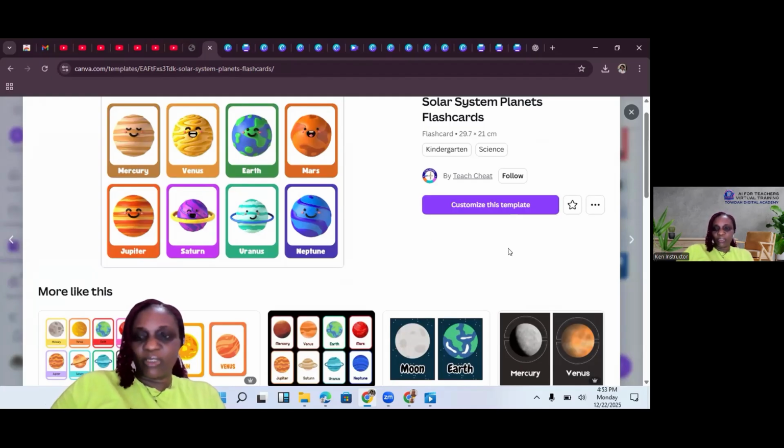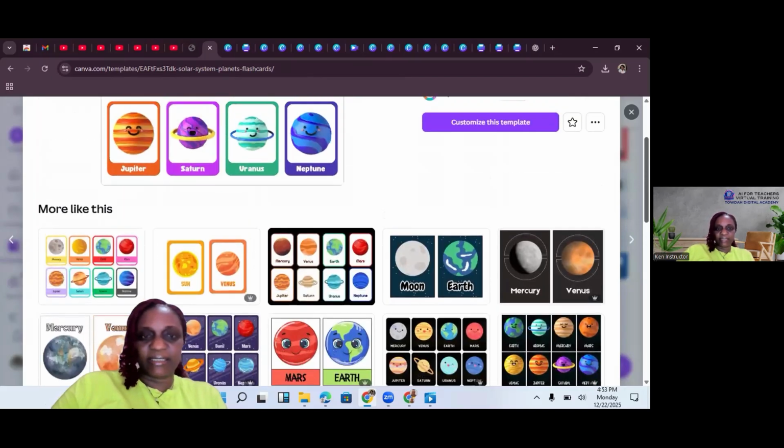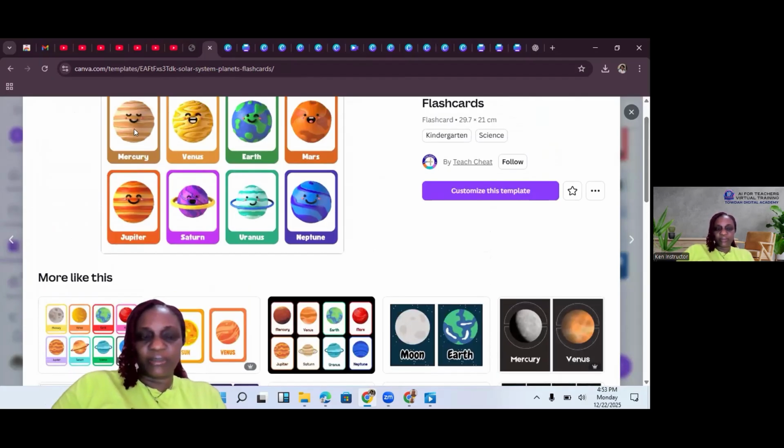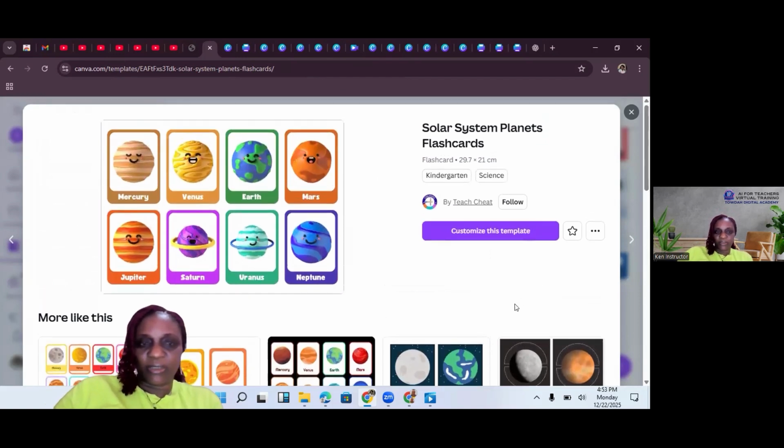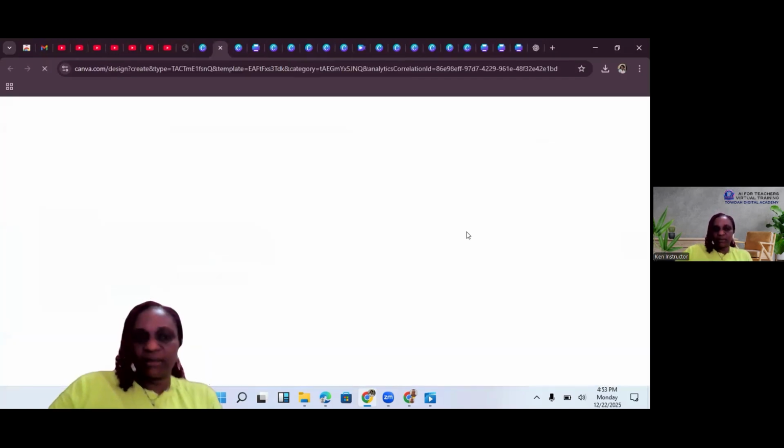Another way to use this flashcard is that you choose one, for example, Mercury. At the back of it, you would write the definition or the explanation of the planet Mercury. So let's see how we can do that. Let's customize this template.